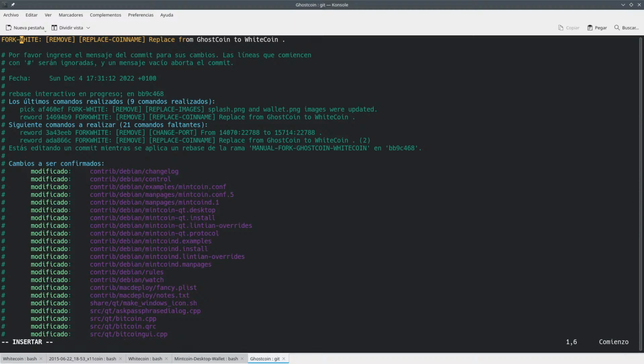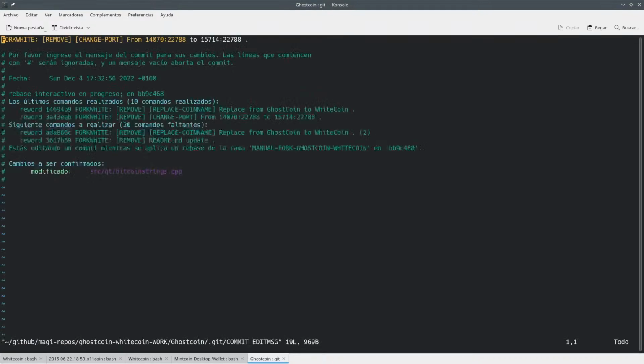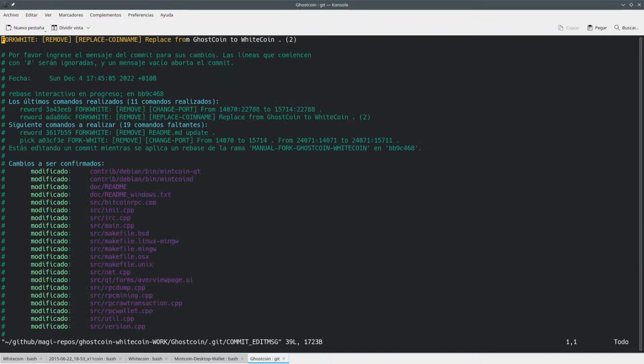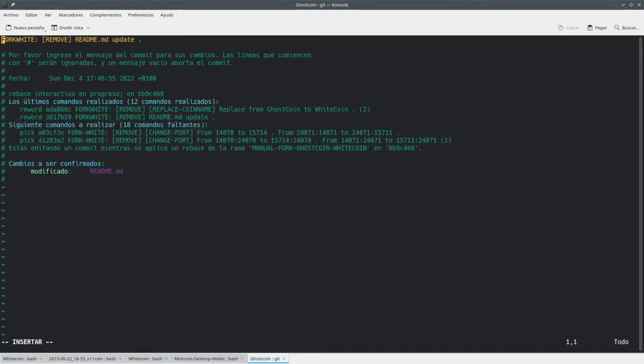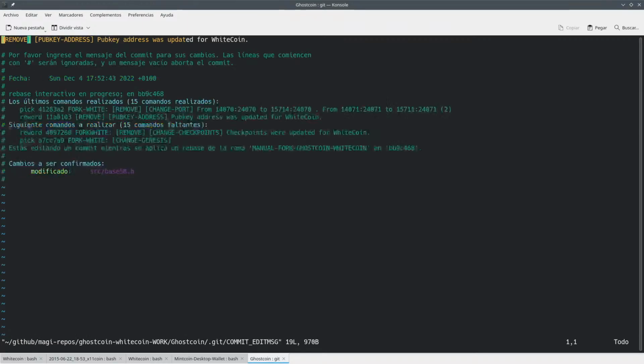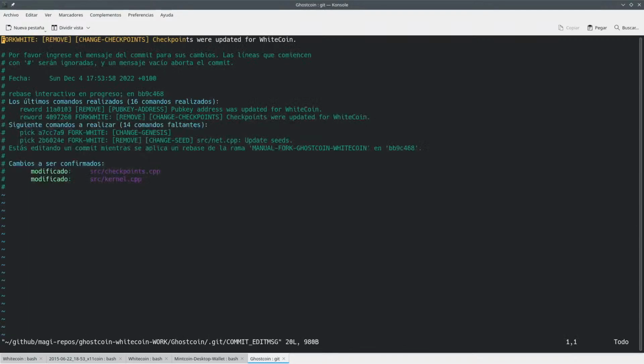Okay, so fork white, like this. Okay, not sure if I have, yeah, that's right. Fork white. Wait, yeah, we need to modify this.